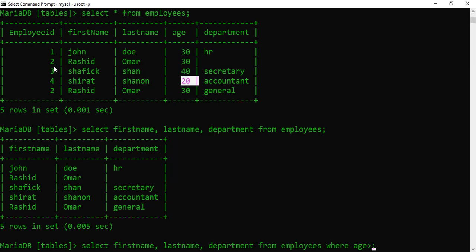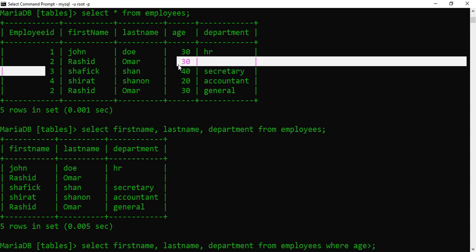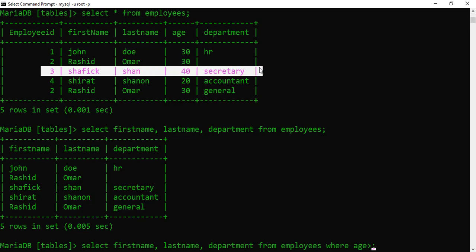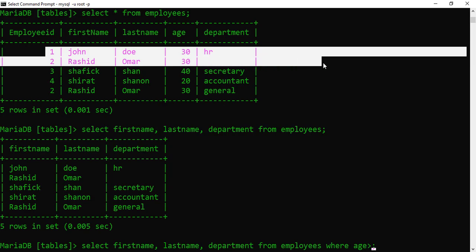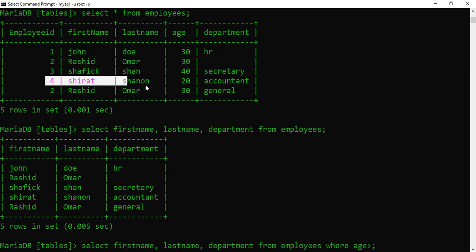So let us, we don't want to select this one. This one is older. They say that the older the better, because they have experience. But for us, we don't want old people. We want these young people. But if you are 40 years of age, don't take it seriously.